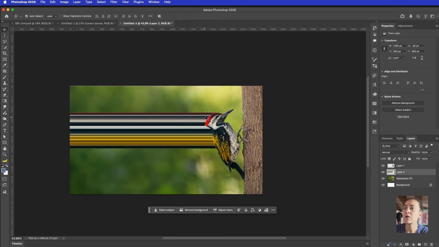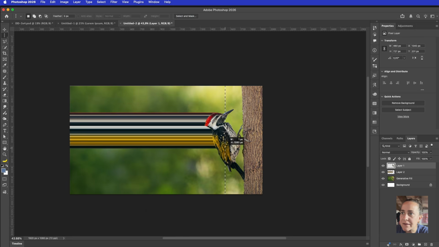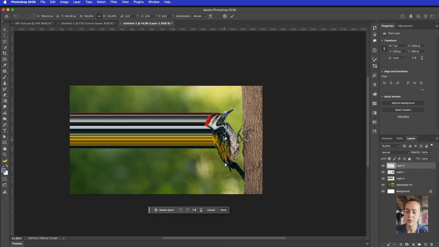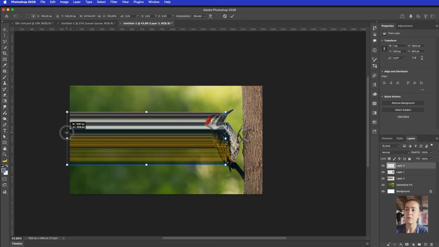For example, for this little bird, we only have the pixel stretch going on this top part, but we can add more. You just repeat the same process. So by being on your bird layer or your subject layer, you grab that and decide what part you want to stretch, duplicate it onto a new layer, Command T to transform it, and stretch it all the way.